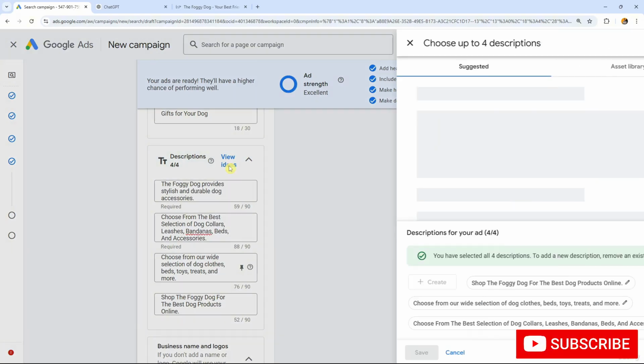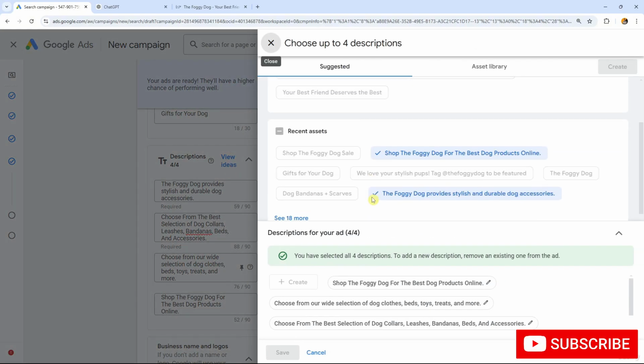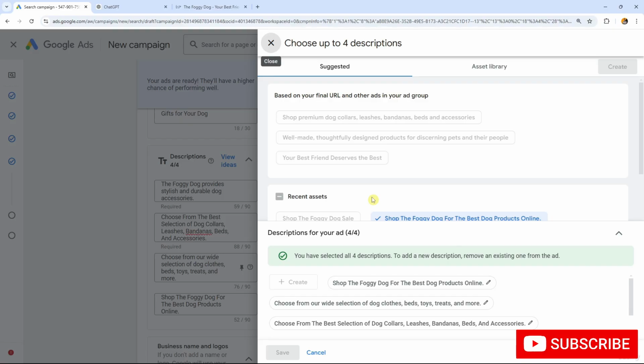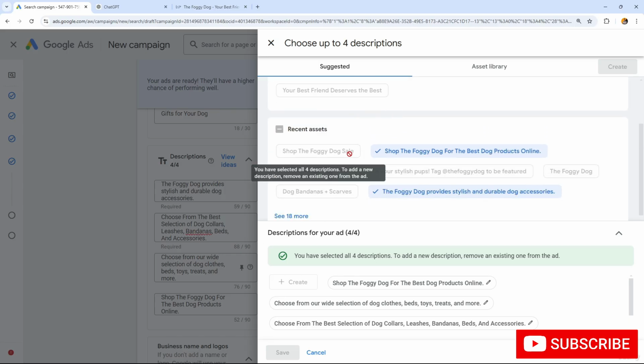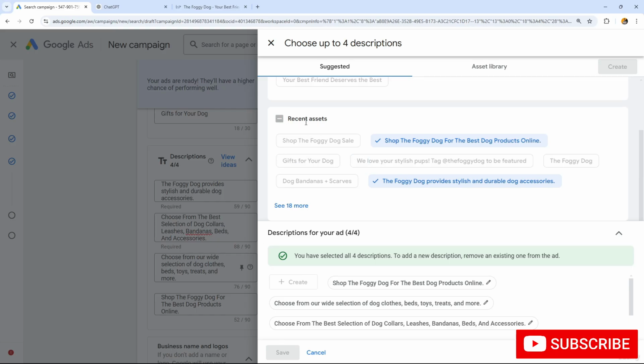You can also click on View Ideas to get more ideas from Google. You get some suggestions based on the final URL, which we will talk about in a second, or based on the recent assets, for example the recent keywords, the recent ad titles, and so on.